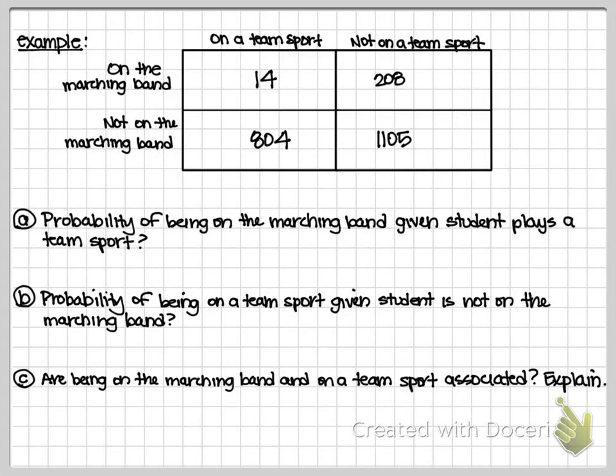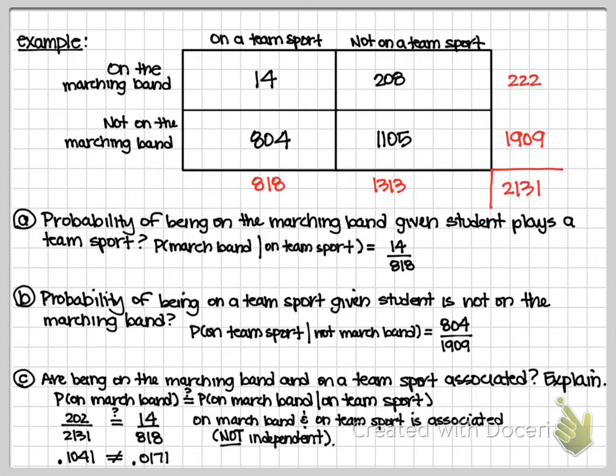Okay, and I have another example for you on this one because conditional probability can be a little tricky the first time. So see if you can figure this one out. You'll notice that the totals are missing, so you're going to have to fill some totals into your table. See if you can answer these questions. So pause, do it yourself, and then check your work against mine.